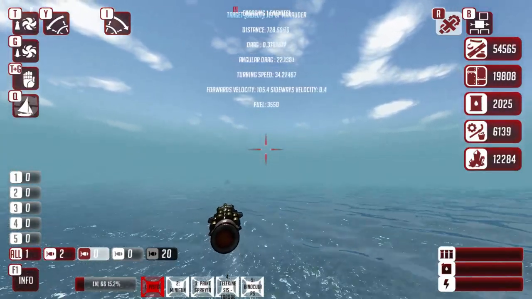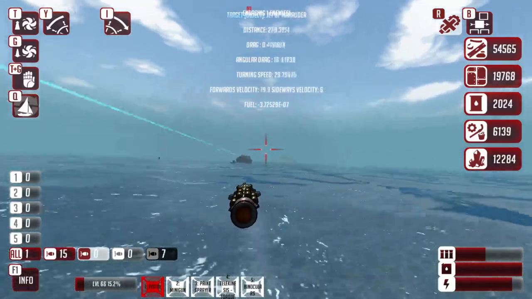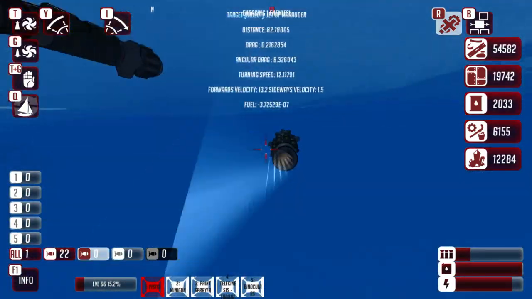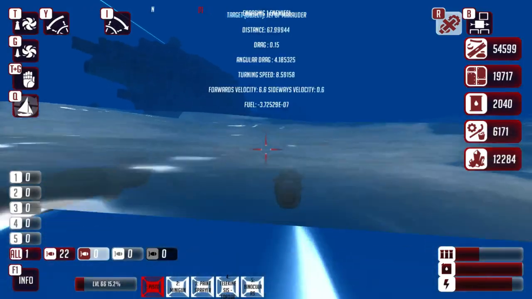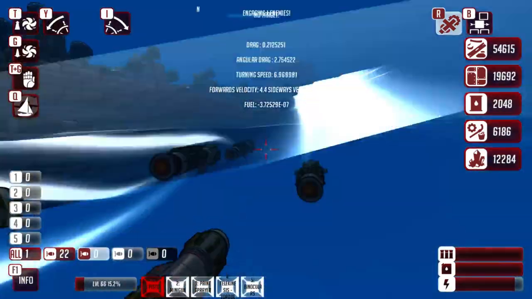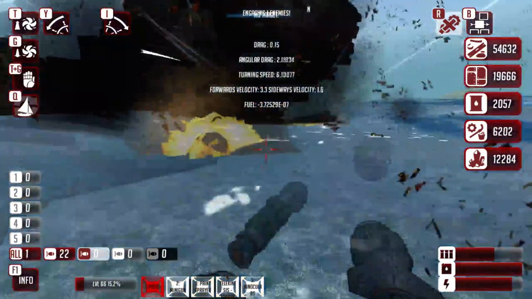He's quite the distance away, probably way outside my missile range, but my missiles will still stay active even if they don't quite reach the target. Oh wow, that's an interesting looking ship. He's got a big cannon on him. Oh wait, they're kind of skipping, and oh, a few of them are hitting, a few of them are exploding.